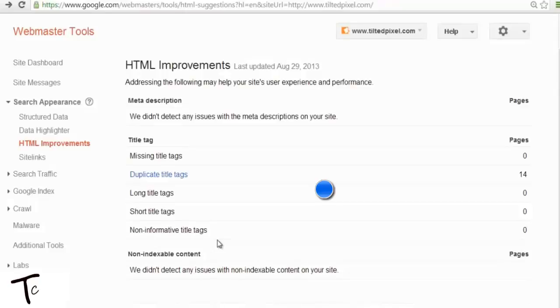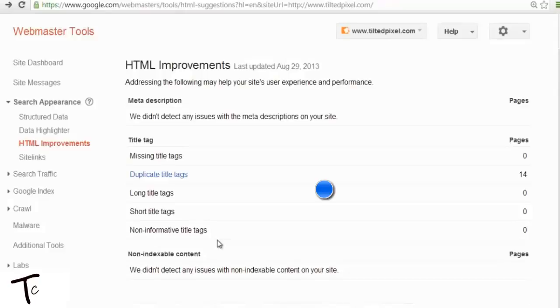And lastly, there's non-informative title tags, which basically means Google doesn't think your title is actually relevant to your page content. A big mistake a lot of companies make is they set the title of their site, especially of their homepage, to just "home." Unless your website is actually talking about a home, there's no reason why the word home should be in your page title. So again, Webmaster Tools is nice, it helps you catch all of these different types of errors. So check HTML improvements. If you see anything here, it's worth your time to get it fixed and to get it fixed properly.